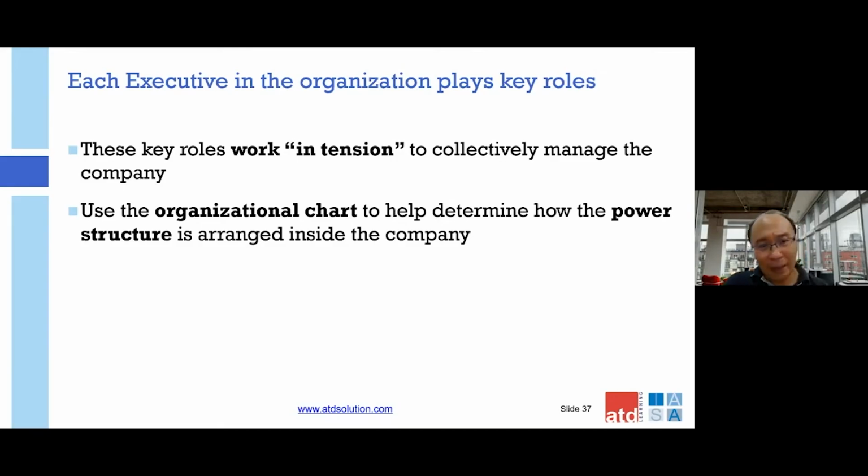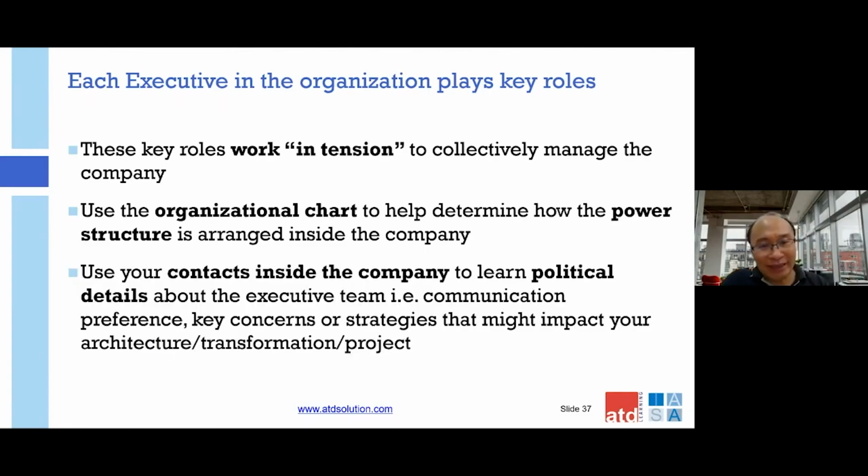If you study an MBA, they call it organization behavior. This is normal and healthy, because we need to be able to navigate and, of course, protect ourselves and protect the interests of the key stakeholders. Then we need to use a contact inside the company to learn political detail about the executive team: how they would like to be communicated with, their key concerns, or the strategy that may impact our architecture, our transformation, and our project. This is very, very key.